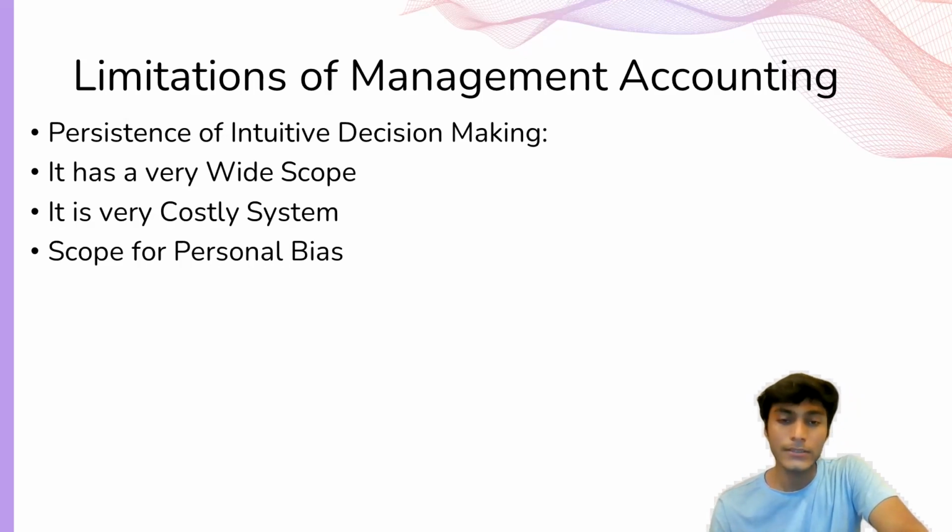It is also a very costly system, because each and every department of the firm has its own demands and needs that have to be addressed. Addressing the need and demand of each particular department is a very costly process for a small firm. So it is a very costly system for a small firm to adopt management accounting.